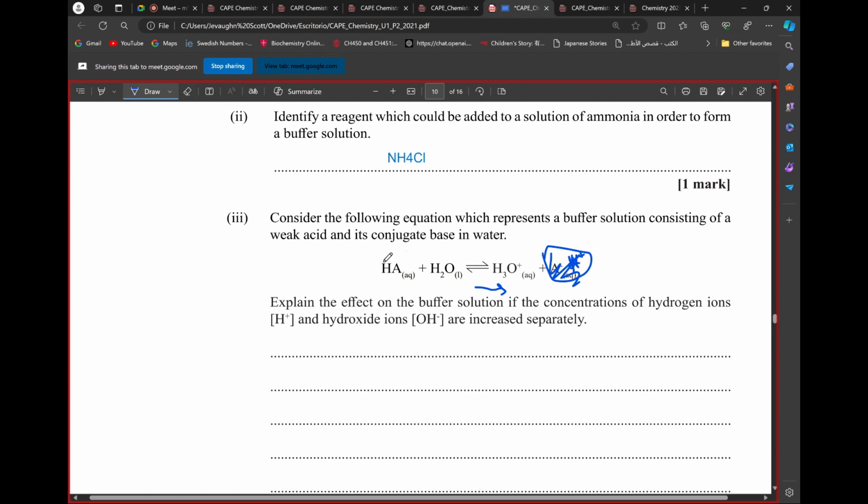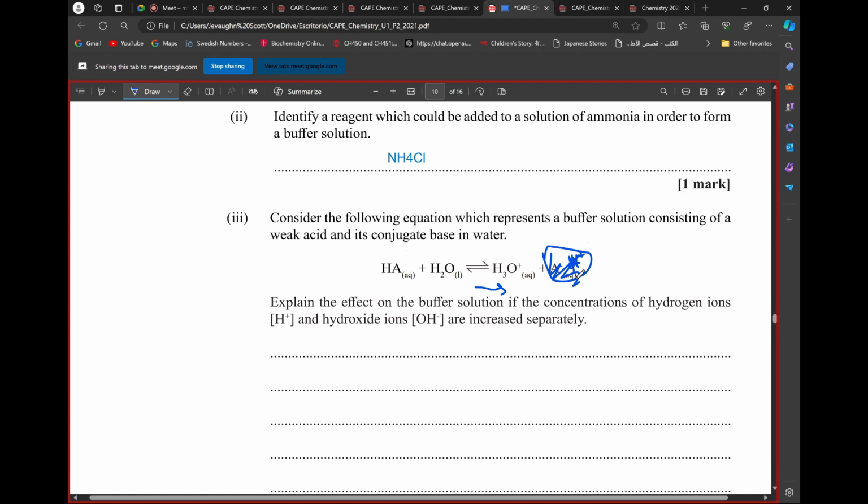What's happening specifically is that we're going to have the creation of more acid, and it's a weak acid in the presence of water, so it's going to ionize naturally. So what we're having is a specific pH, caused by our conjugate base and our conjugate acid. What will happen is that our base is going to be used up in neutralizing. So technically the pH will increase for a second, and the base will be used up in neutralizing, so the concentration of base will actually decrease as well.